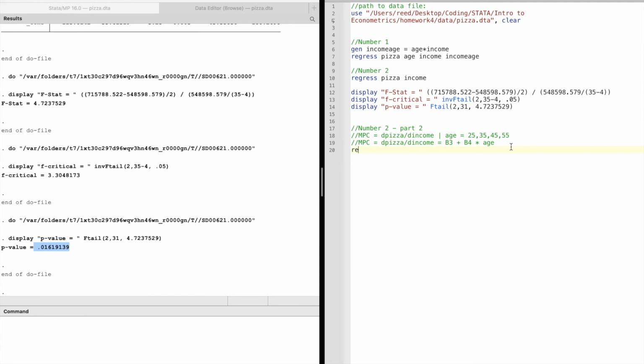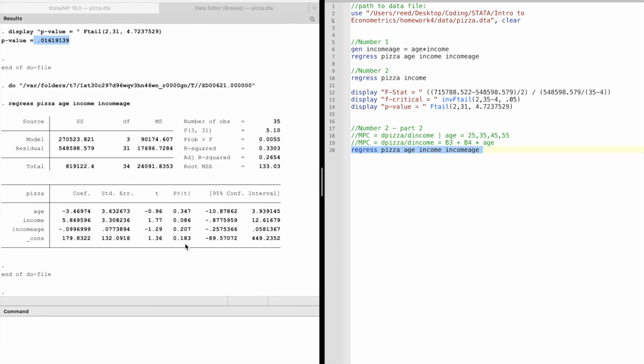So the first thing, we'll get our model back in our memory, our unrestricted model. So now we have our unrestricted model back in our memory.